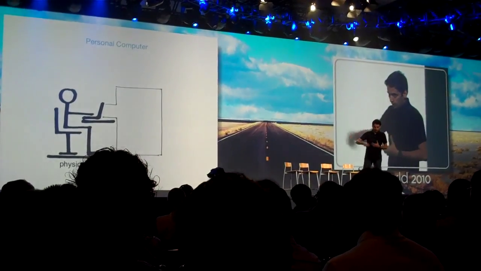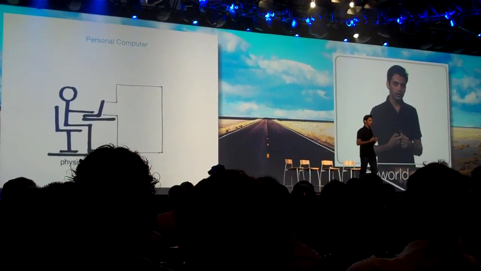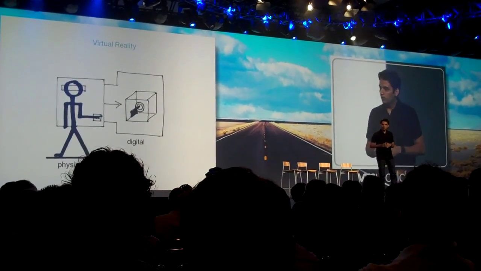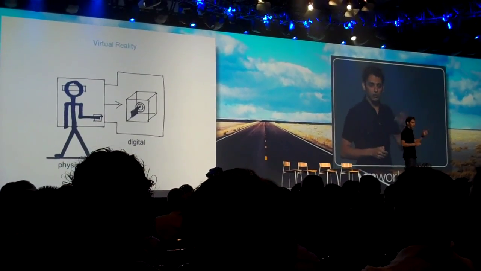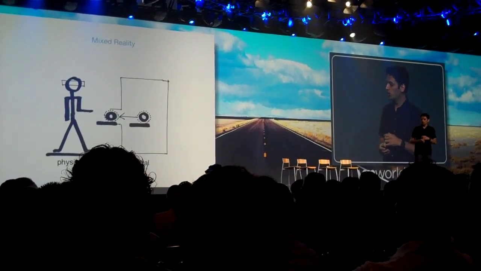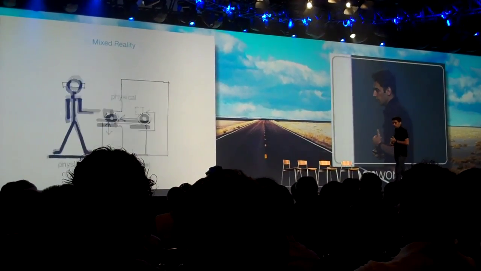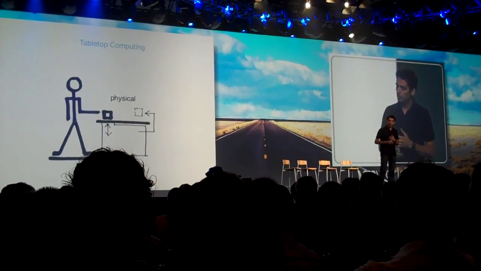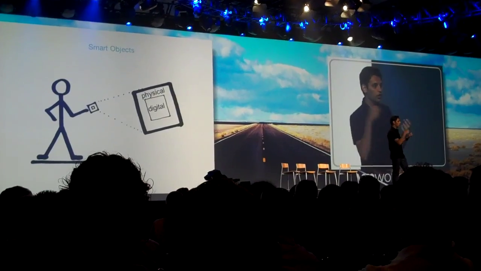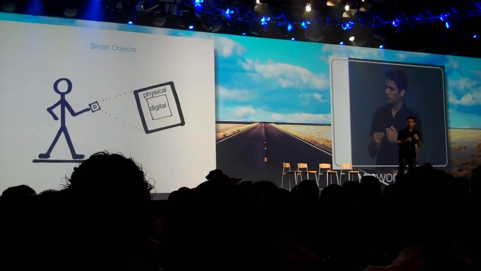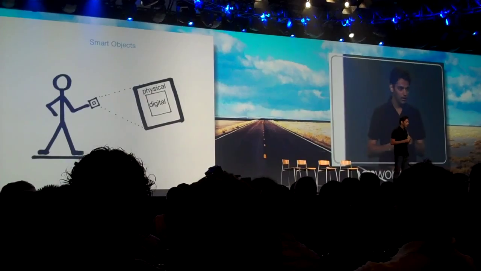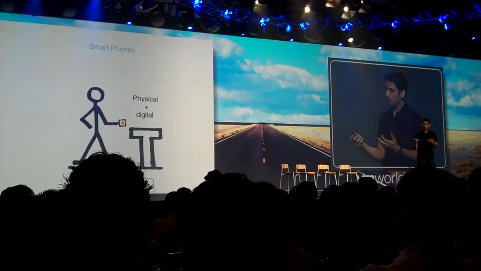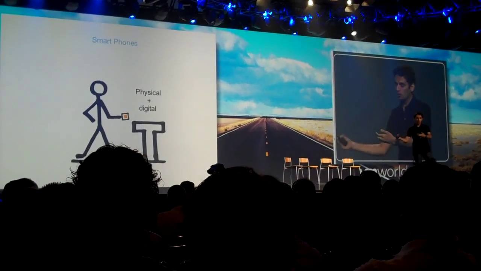So let me look again, this is how we look nowadays, like we have two worlds. People started working on virtual reality, but still there is the same distinction between two worlds, mixed reality. So I'm showing you different approaches people have tried, tabletop computing is one. Then people started putting silicon inside every object, a coffee cup which can change the color or something like that. Smart objects. Then came the smartphones that made us mobile, but still our interaction with the physical world is too separate, right?